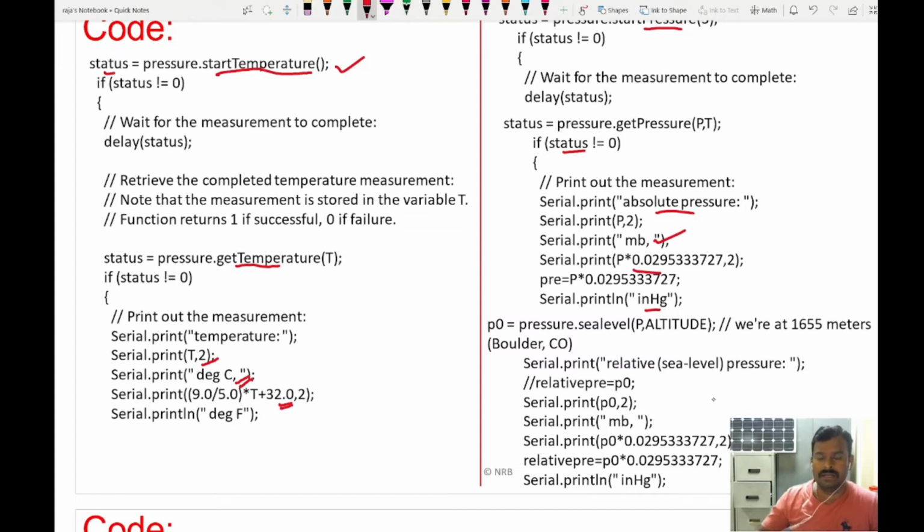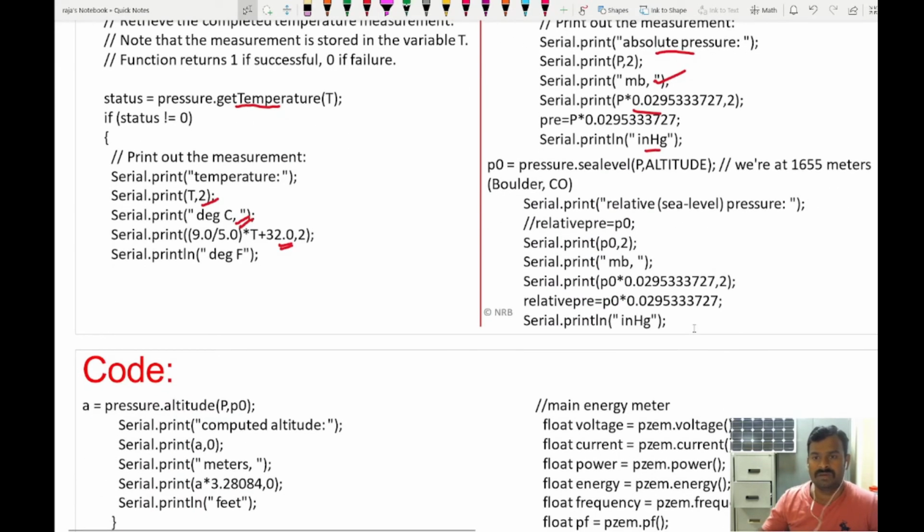Okay, right. So pressure at sea level, P0, is again a function: pressure dot sea level of P comma altitude. This can be different for your location, so we have to check and put that in.